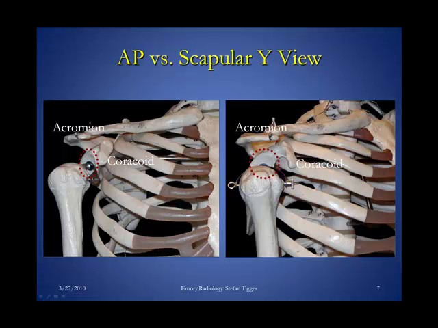On the image on the right with the shoulder model rotated 45 degrees, you can see that we're looking right down the barrel of the glenoid. This is how we obtain our scapular Y view, by rotating the patient up toward the camera in the case of the picture here, but the X-ray tube in the case of when we obtain an X-ray. You can see also that the coracoid process points anteriorly and that the acromion is a relatively posteriorly located structure. This is going to be very important for us to be able to determine whether or not a shoulder is dislocated anteriorly or posteriorly.